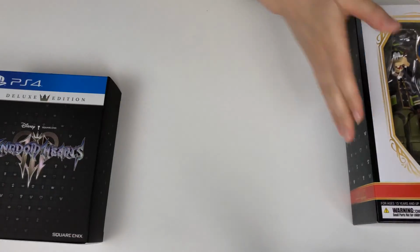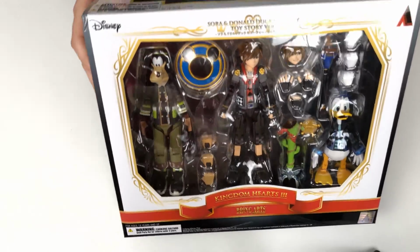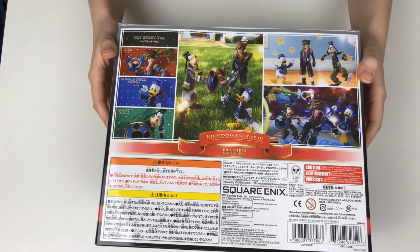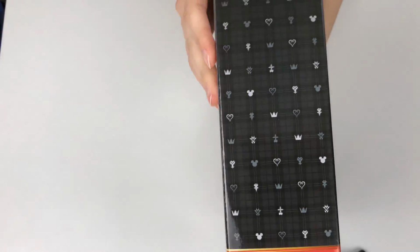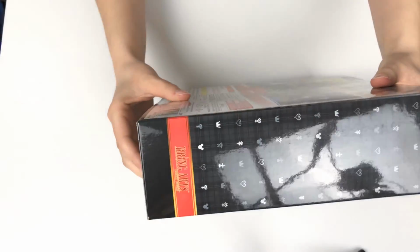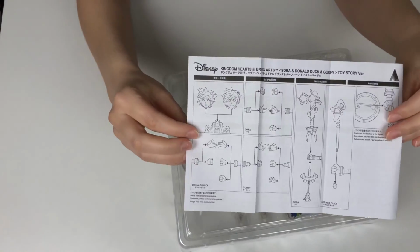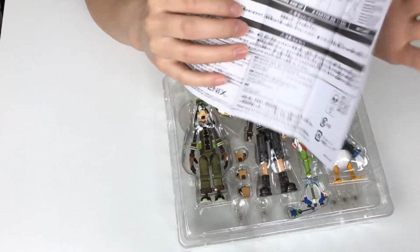But I'm crazy. So we also have the Bring Arts figures. As of now, the only way to obtain these is if you pre-ordered the game through the Square Enix store. We have Sora, Donald, and Goofy in their Toy Story outfits. There's the back of the box. And we'll just quickly go through the sides. And the bottom. Here are our instructions on how to assemble Sora and the Keyblade and all that stuff.